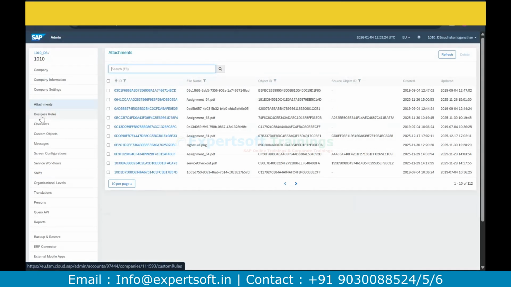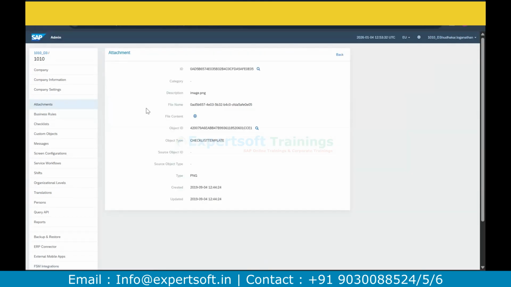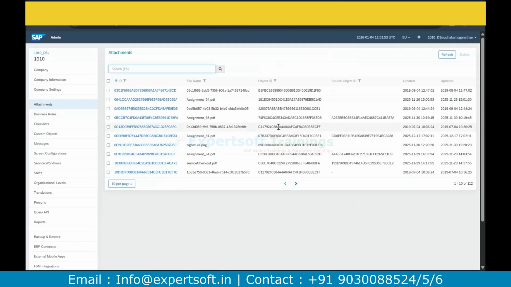But how do we know that this has come from the mobile device or it has come from SAP? Is there a way? I couldn't see anything here. I believe it should be something related to this client ID. When that is not available, you can see only the object type. Device information is not available. Let me check whether any other report is giving that information.